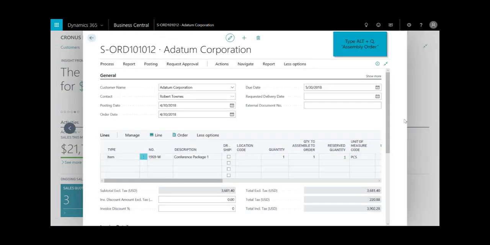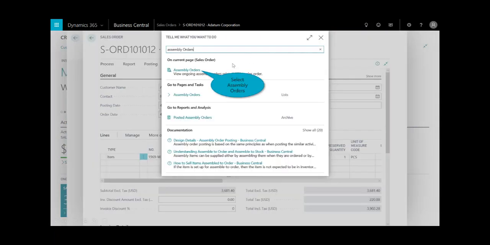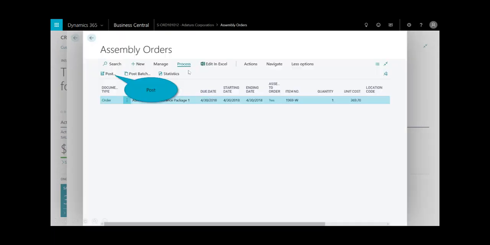Now from this window, I can just type in assembly order from the search, or again, use Alt-Q. And when I do that, you'll see a little bit different in the search menu is this is actually looking for the assembly orders right on this particular page. So I'll select assembly orders, and this is what I need to assemble to put it into inventory.